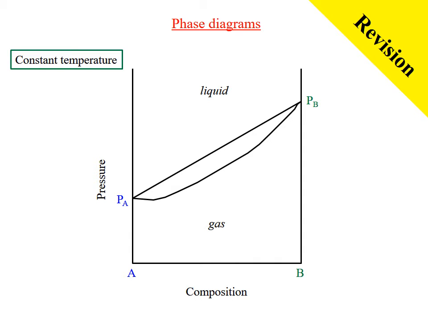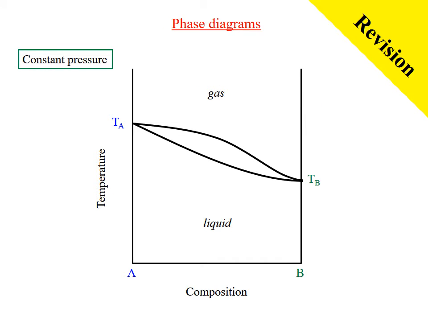So we see that at low pressures, A and B can mix perfectly as a gas, and at high pressures, they are perfectly miscible, so we get a continuous solution in the liquid phase. And you were introduced to the idea that for thermodynamic reasons, when we're away from pure A and pure B, so in the middle of the solutions, we do not go directly from gas to liquid or vice versa, but we open up a two-phase region in between in which we have a phase separation between the gas and the liquid states. So this is a constant temperature phase diagram.